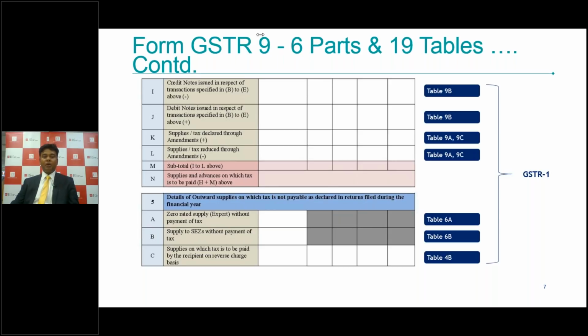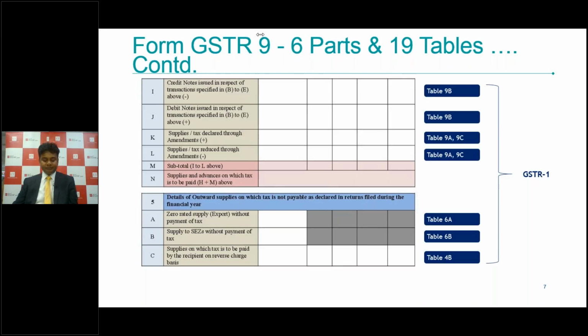The next part of the table is about the outward supplies, where tax is not payable. Now, this is all about seeking deductions or claiming a turnover which is not subject to tax. And of course, one of the reasons why they are asking for annual return, when we go down further, we'll realize, is that this clearly summarizes the whole turnover in terms of what is taxable, what is not taxable. So if somebody wants to get hold of the total turnover on which you have not paid tax during the year, this is the table that he's going to look at, which is table number 5, and which is not available in the normal return because it's all split into various months.